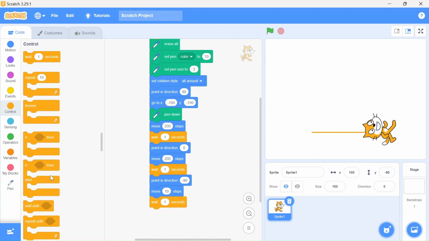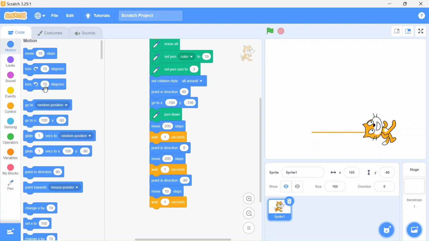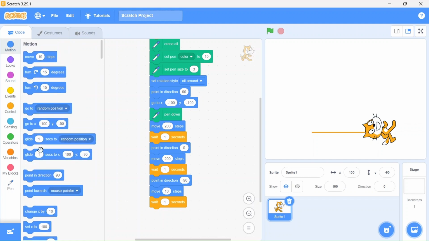Now point in direction of 180 because we have been done with this minus 90 as well. After this we will change it to 180. So again just go here and choose 180. Once the concept will be clear to you, you can easily make any of them, right? So I hope it will be very clear, and now you can make different shapes as well. So I hope it is getting clear. Just you need to play with this direction and your x and y coordinates, and you can easily do that.